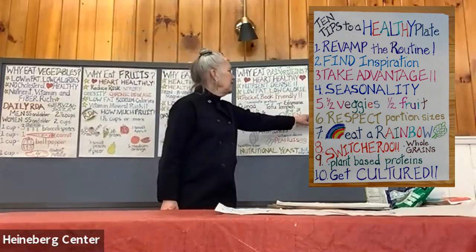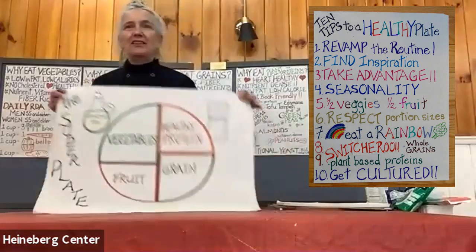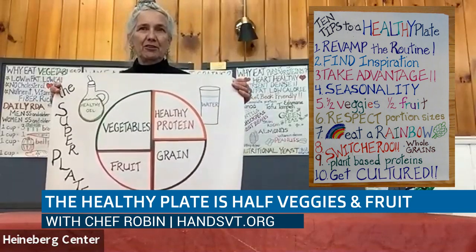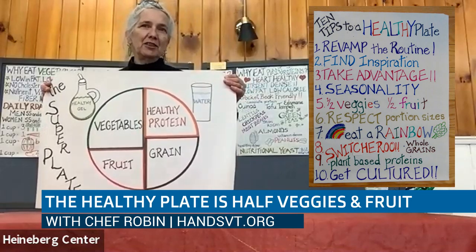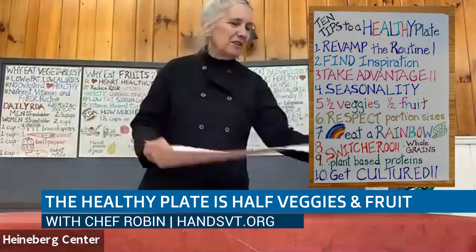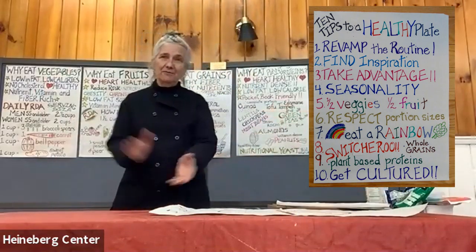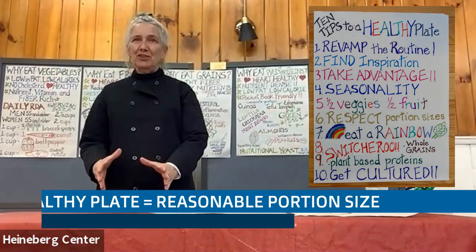Remember, this is a big thing to remember that we talked about before. Your healthy plate now needs to be half vegetables and fruit. Half vegetables and fruit, with a small amount given over to a healthy protein, and a small amount given over to a healthy grain. But respect that one half veggies and fruit. And also, for that healthy plate, respect the portion size.